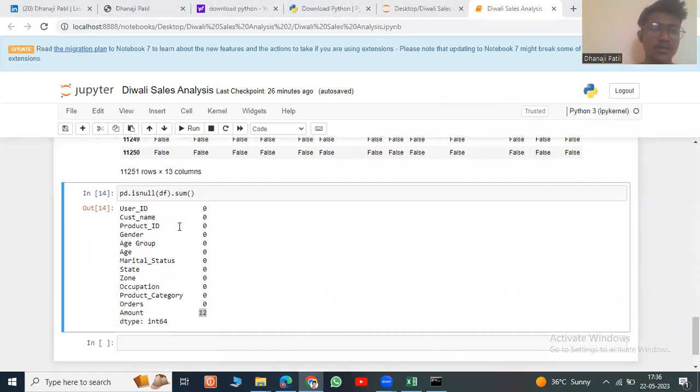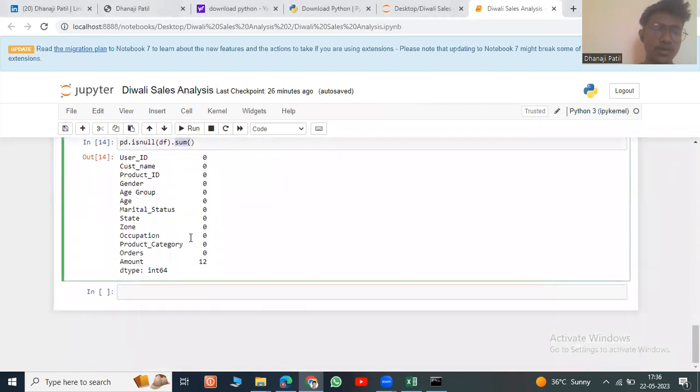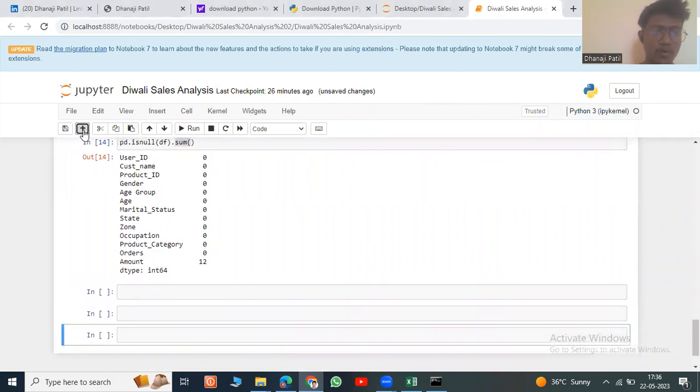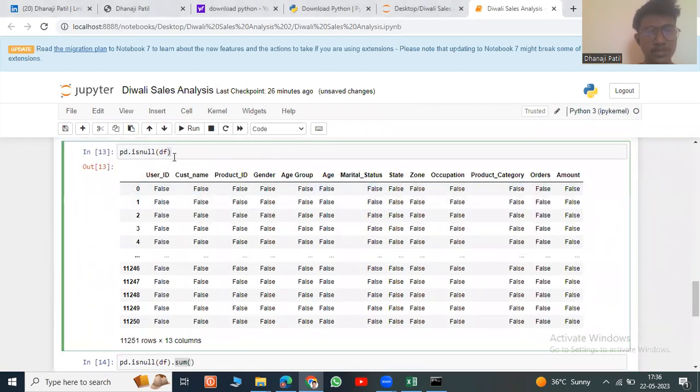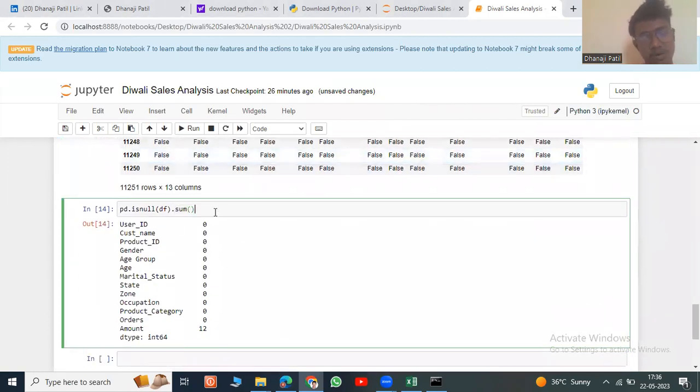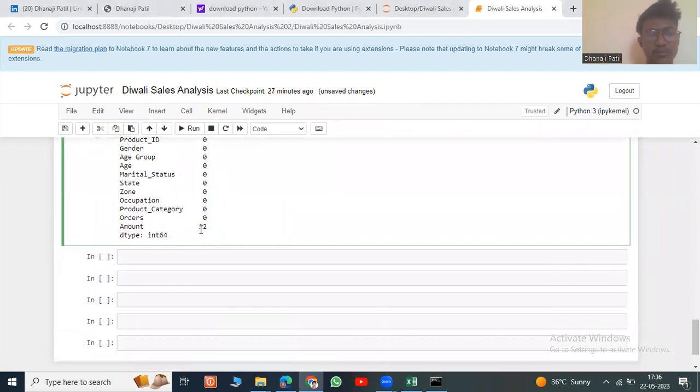Whenever we use the sum function, we know about the null values. But whenever we use only the isnull function on the data frame, we don't know what the count is. Whenever we use dot sum with brackets, we know that 12 values are null.